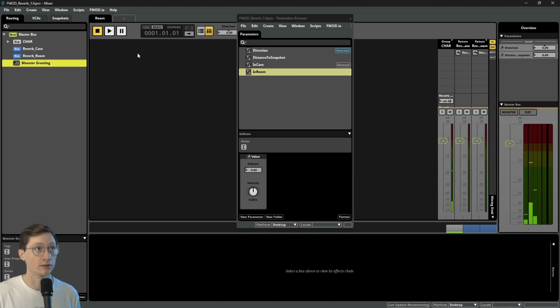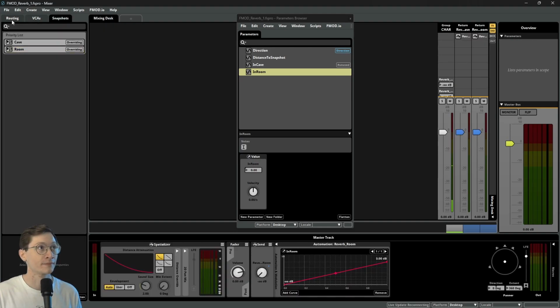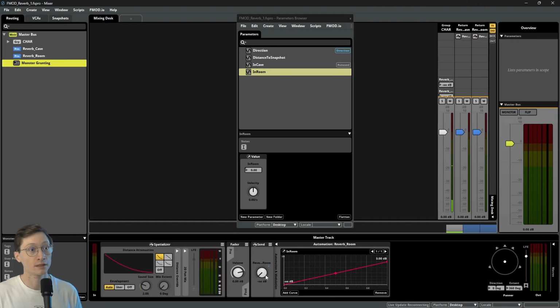If we look at monster growling, I already added a send to the reverb room return bus and just basically map that continuous parameter of 0 to 1 to increase over the value range. This results in a higher send to the reverb return when that value is higher.